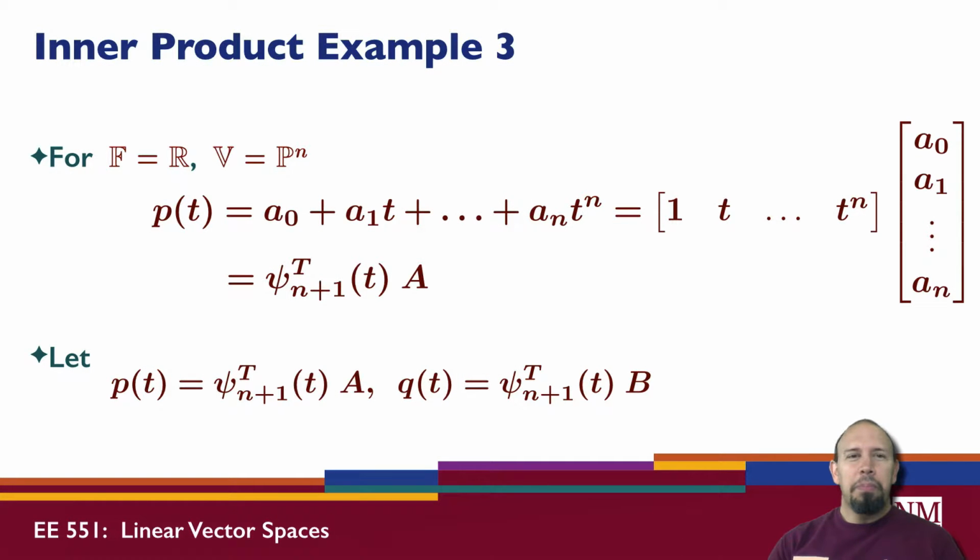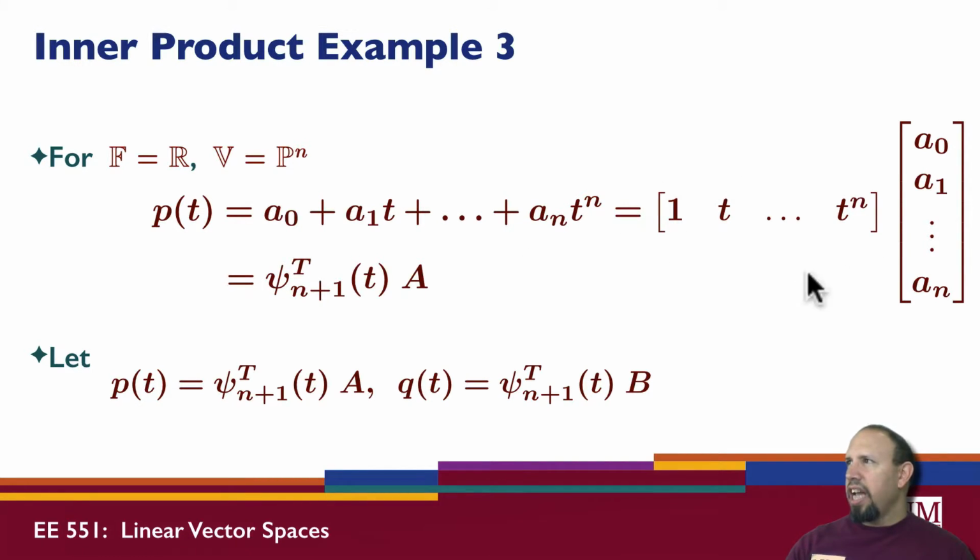Moving on to example number 3. I talked about a vector space being a space of polynomials, n-dimensional. So here's an n-dimensional polynomial in t. So p of t, t is the polynomial variable that we're working with. Okay, so I have the coefficients a0 to an. I can go through and take these coefficients and I can rewrite this sum as this vector product: 1, t, all the way to t to the power n, and then the coefficients. So I can actually write it this way.